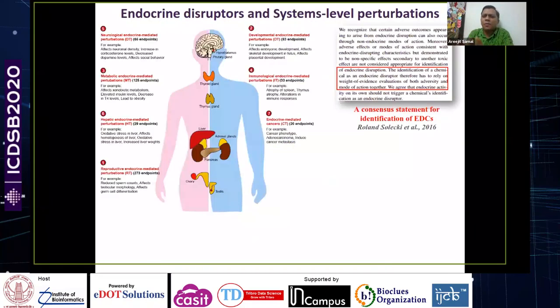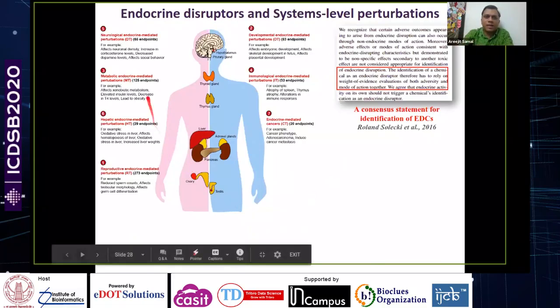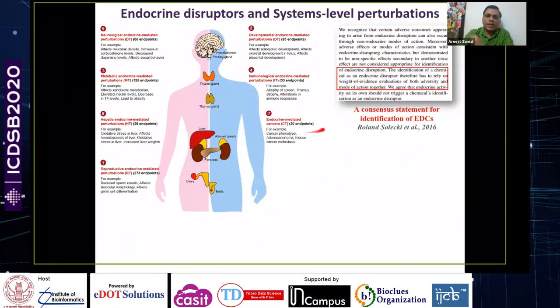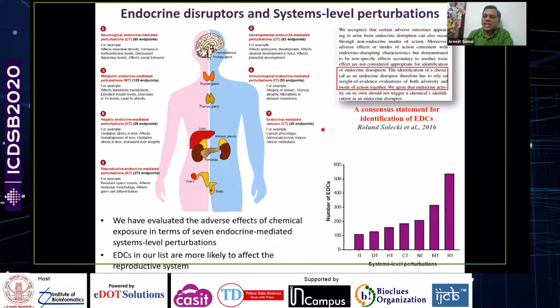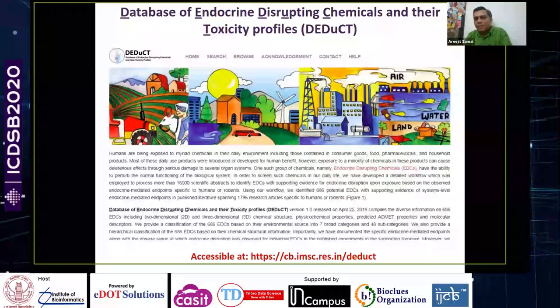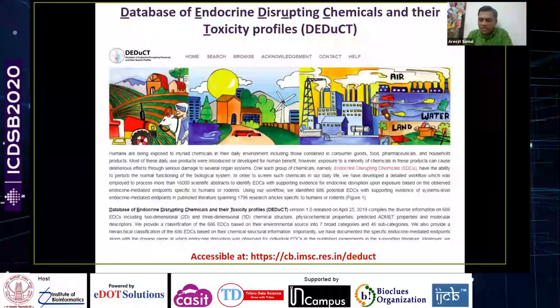And fourthly, we have also categorized the EDCs based on their adverse effects, which is one of the important things we wanted to do. For example, the effects observed have been classified from developmental, neurological to reproductive to endocrine mediated cancers. What we see is that in our data set, most of these chemicals have reproductive effects. So they can cause fertility issues, for example. This is all captured in a data set which is accessible online.